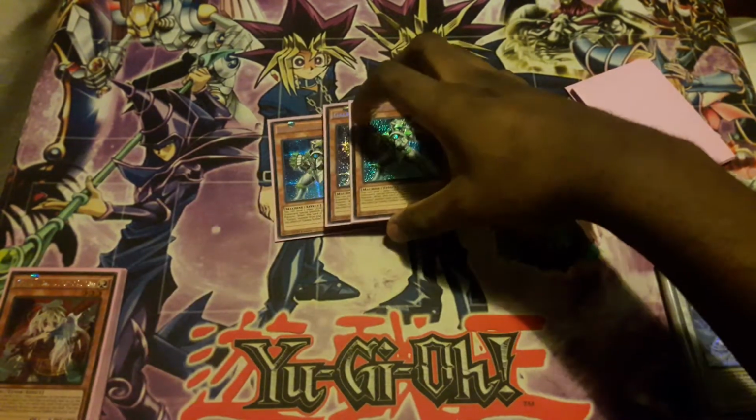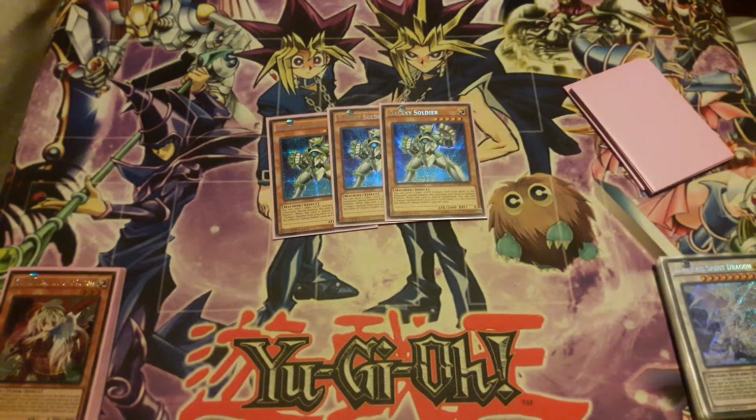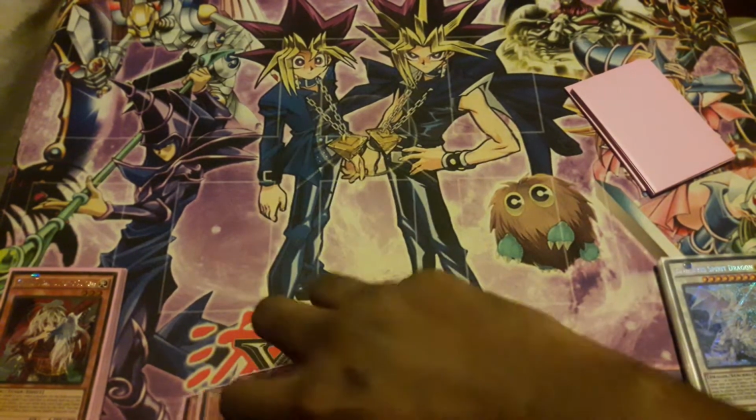Next, rocking the Galaxy Soldier engine. Since everything in this deck is a light type, why not run it? If you don't know what its effect is, you reveal this card, ditch a card in your hand, and special summon it. And then once that happens, you can add a copy of himself or any Galaxy monster or card. But since it's only himself in the deck, you can add a copy of himself and do the same thing for your rank 5 plays.